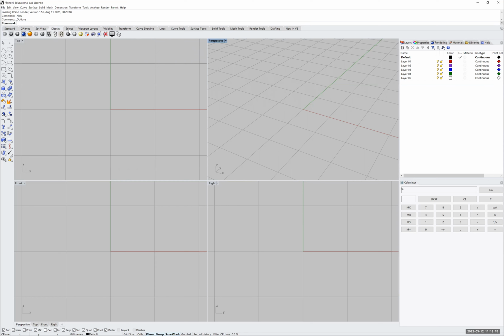I can also find different commands under different toolbars. Now, those are editable, so you can edit them, but I highly recommend that you keep that editing to later on once you master Rhino and you know what kind of commands you want to have right in front of you and easy to access.